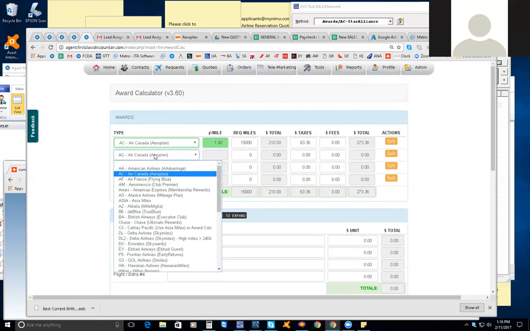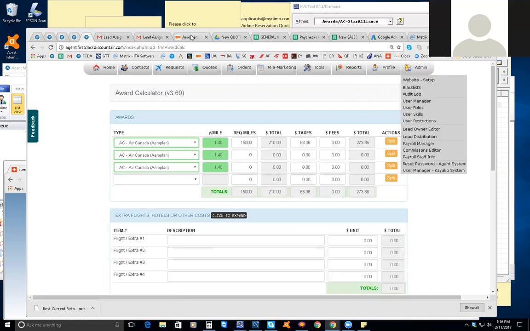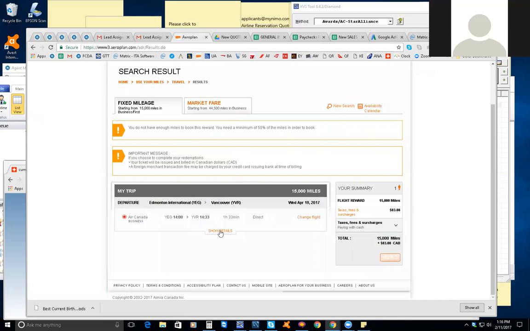So we're going to end up having another piece in here that goes from Vancouver to New Zealand, and we're going to have another piece for the homeward trip. So we're probably going to end up with 3 lines. So we're combining 3 separate rewards into one reward to make it into a round trip. The first piece of the reward is just going from YEG to Vancouver. The reason we're going to Vancouver is because that's where we saw that the plane change is.